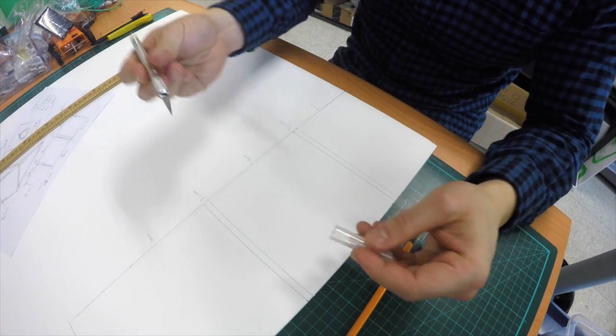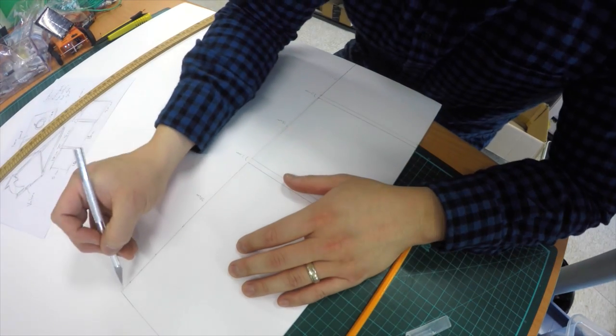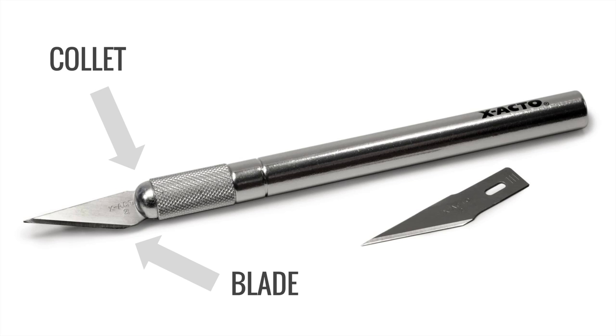After drawing your lines, take off the cap of the X-Acto knife and place it in a safe place so that you don't lose it. Check to see if the blade is pushed all the way into the cullet. If it is not pushed all the way as you see here, please hand it to the teacher with the cap on it. If it's pushed in all the way, you can tighten the collar by twisting it clockwise.